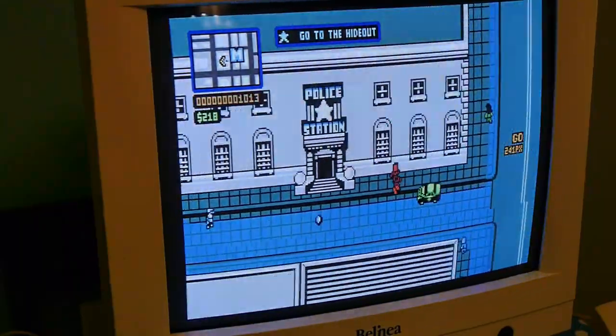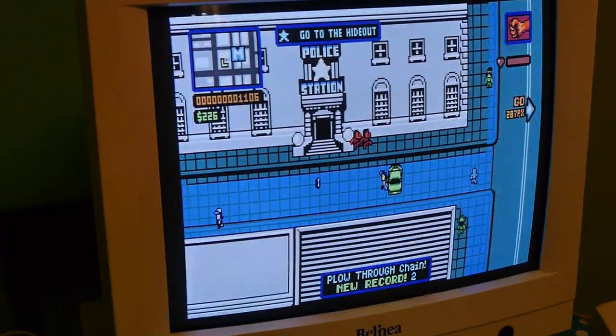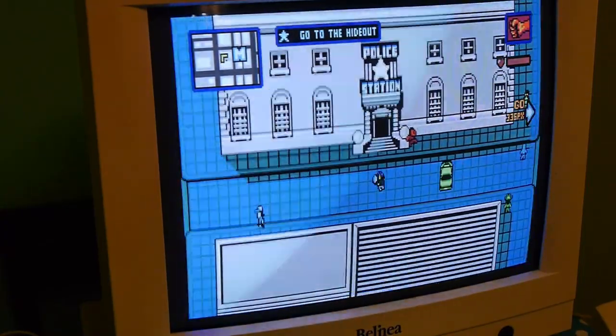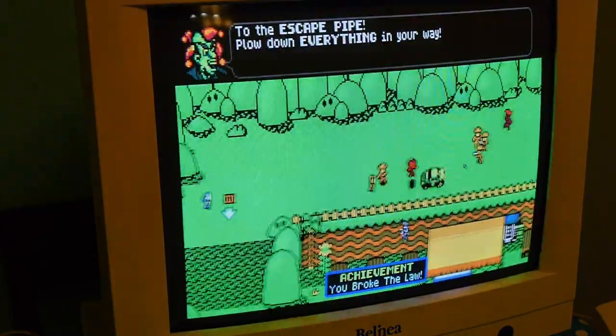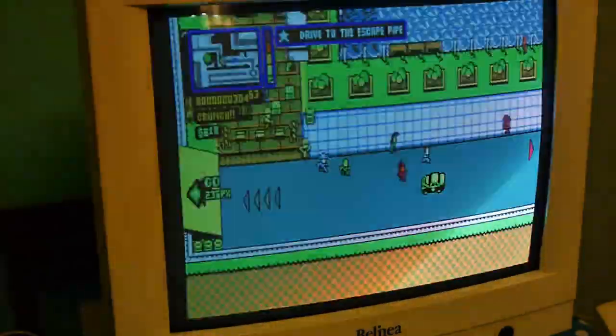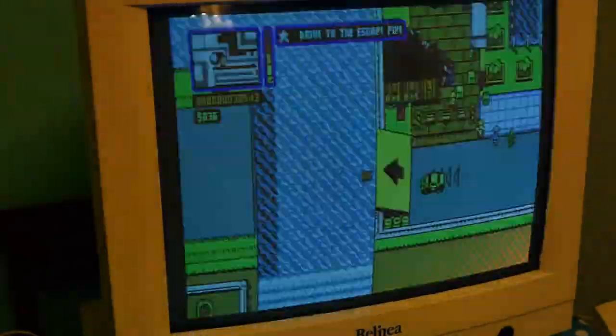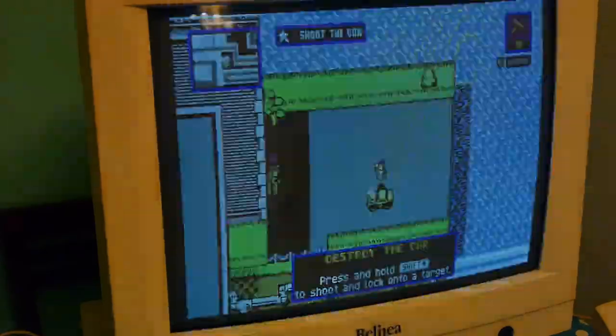Okay, I'm getting somewhere. Okay, it's a bit hard to stop, but I killed a few people, but I don't care. No, this isn't where I'm supposed to go even. These cars do not move very quick. Hit the ramp. I don't think I've got enough speed to get over it, have I? Oh yeah, apparently I have. Shoot the car.